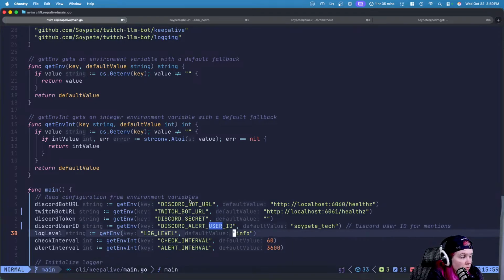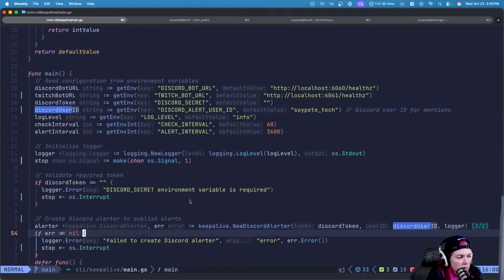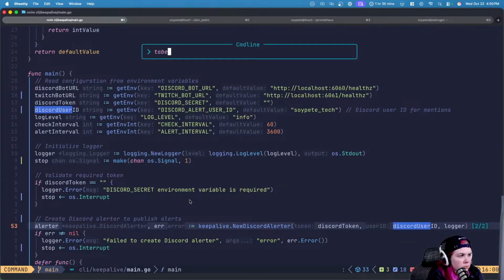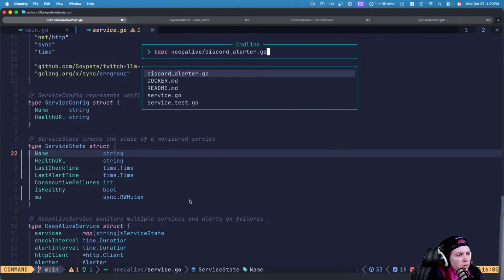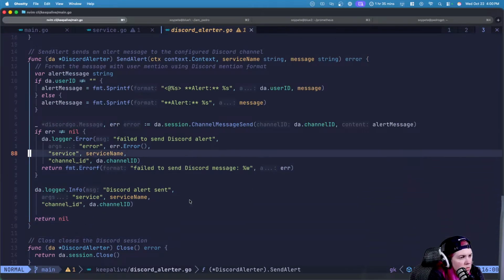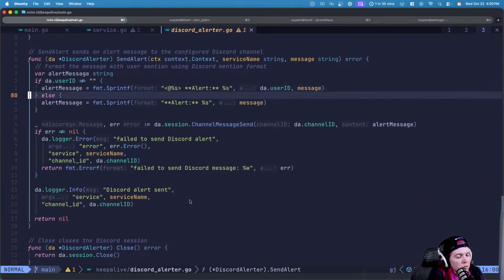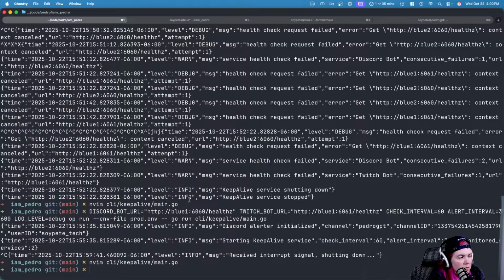Oh, it's Discord user. So that's being sent to the alerter. No, keepalive alerter. So this is what should post. Okay, so this was not posting because I wasn't setting the other thing. Gotcha. And now it should do that.